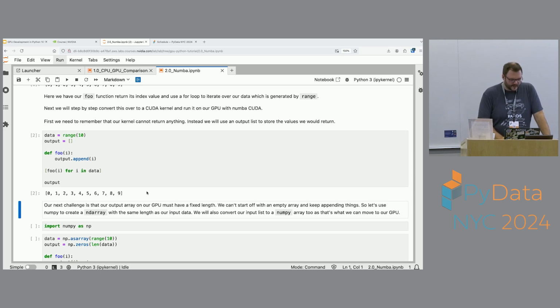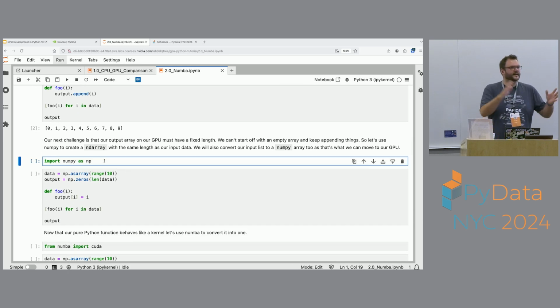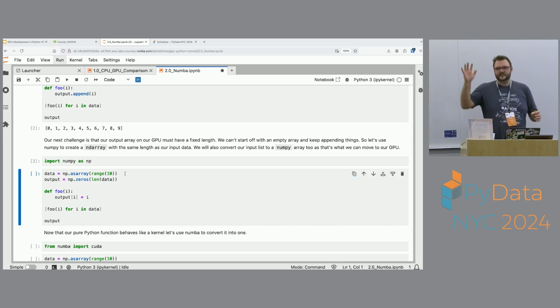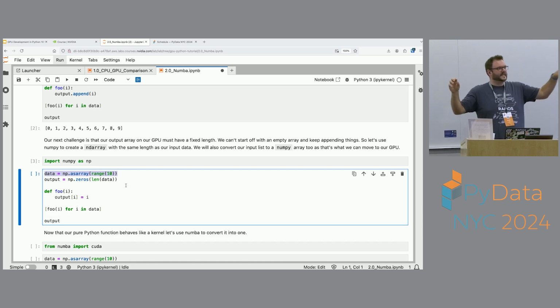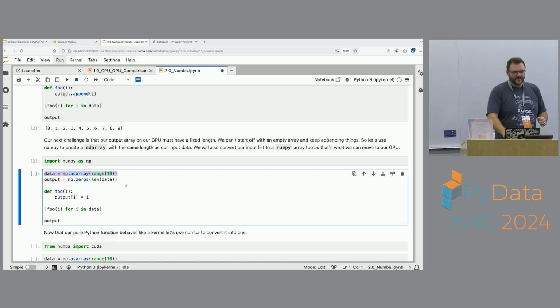So to make this a little bit easier, I'm going to import NumPy, and I'm going to start off, instead of having a range of 10, I'm going to make a NumPy array with 10 in it. It's not any different, it's just this is now a NumPy array. And I'm also going to make an array of zeros that's the same shape and size as our input array. So I've got my input of 10 things, I've got this empty output of 10 things, and then I'm going to modify my function so that I'm going to update a bit of this output memory as I'm executing. And I need to decide which bit of output memory do I modify.